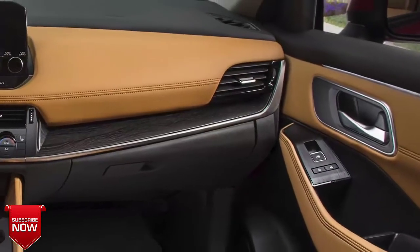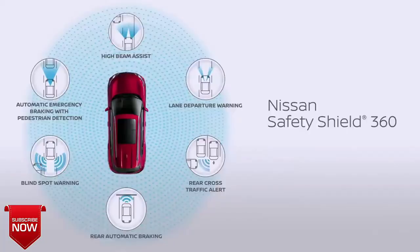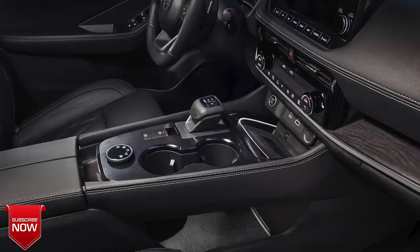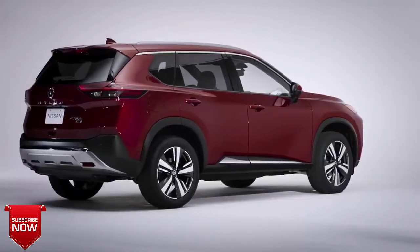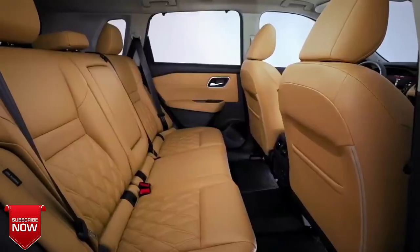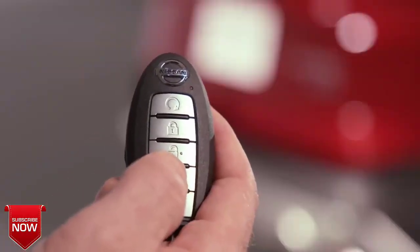But the most important thing to parents of young children is keeping their families safe. The new 2021 Rogue offers the most standard safety features in its class, including Nissan's Safety Shield 360 across the entire lineup. This means every Rogue starts with six active safety features including blind spot warning, forward and rear automatic braking, lane departure warning, and rear cross traffic alert. There are also 10 standard airbags and available blind spot intervention and traffic sign recognition. Plus, you'll get standard rear door alert — a patented feature that gives a quick honk of the horn to help parents remember not to leave precious cargo behind in the rear seat of a hot car.